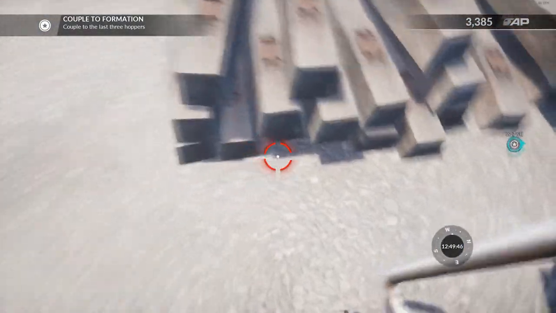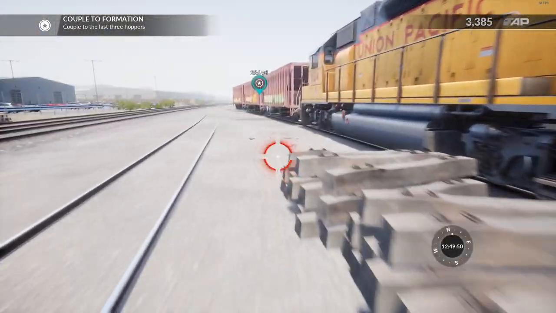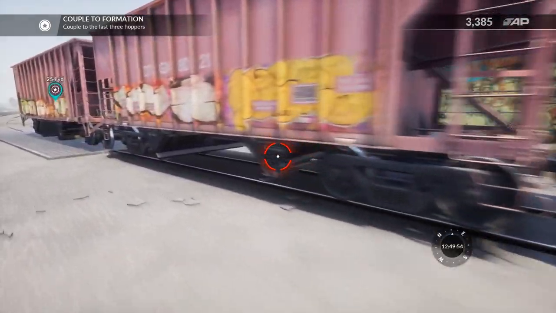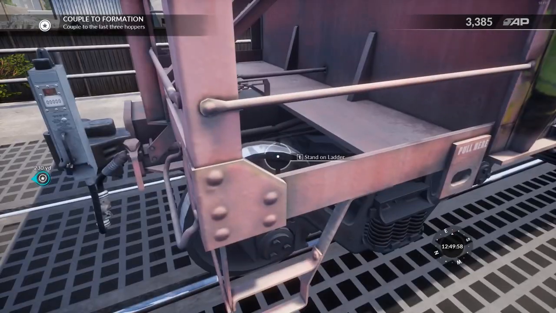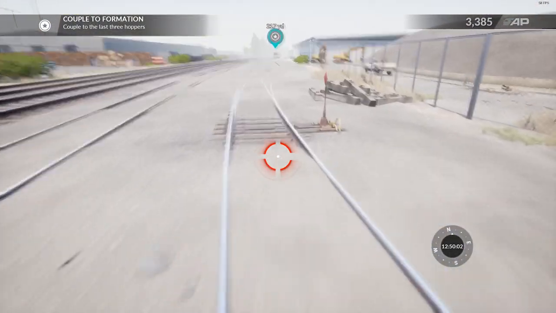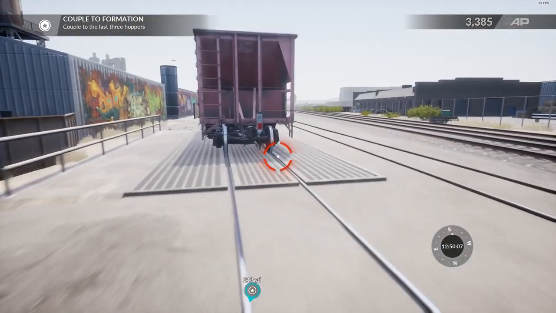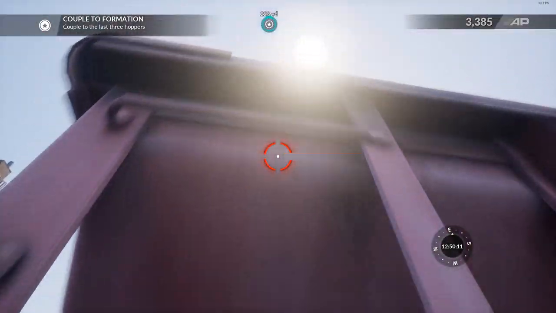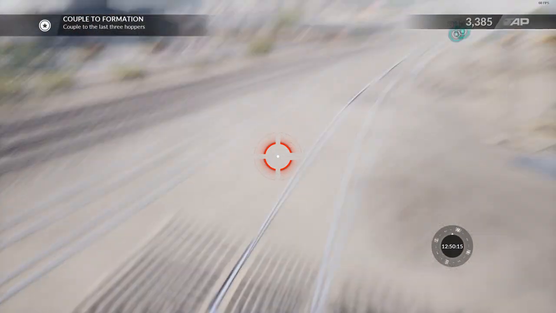Okay, I'm stuck between some tires. Going all the way back. If I was the conductor, I could just go boop and ride on this, but I can't, can I? I wish this had multiplayer support. I would totally play with someone just so I could do this sort of stuff. Like, I just want to ride on top of a hopper car whilst we're going down the track.